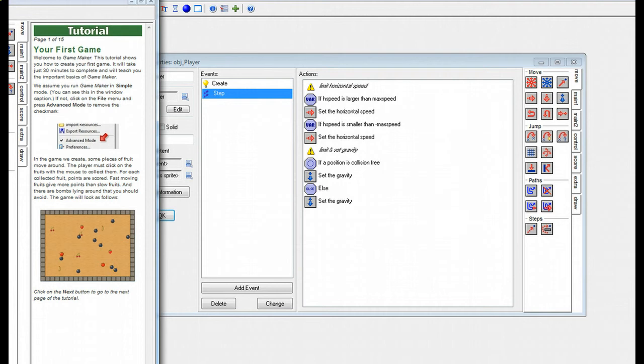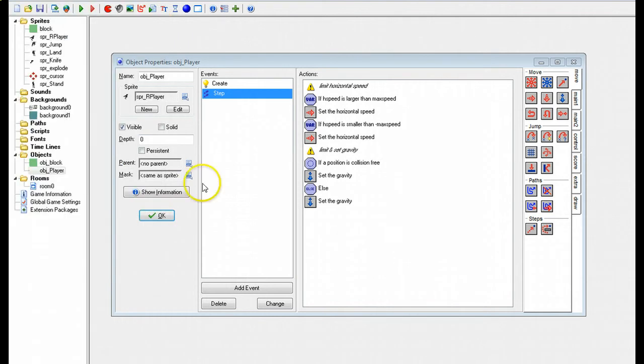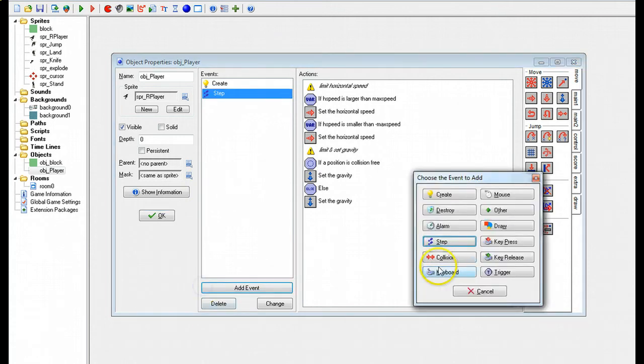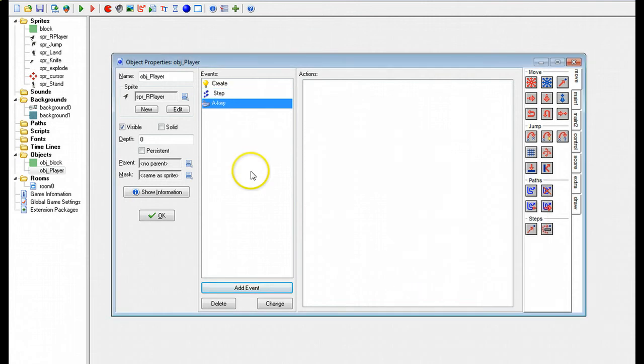Now we're going to do the A key and D key events. The reason I chose those was because A and D are much easier to use when you've got the mouse. Otherwise your hands are too close together when you've got them on the arrow keys. But if you want to use the arrow keys, you can. I'm not sure why that's in the way there. So let's add an event, keyboard, letters, and it's just off screen for you, A. So the A key, pretty straightforward here.